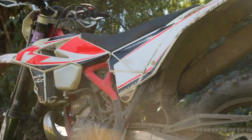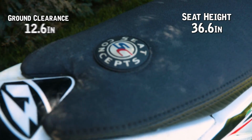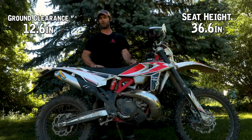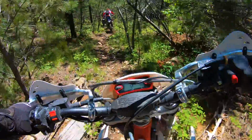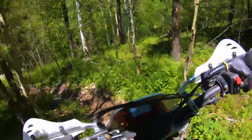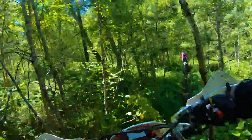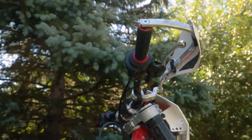It comes as stock, with pretty much all of the components that you see here, apart from this seat. This seat is much comfier, so if you're doing trail riding, forest trails, that kind of thing, this kind of seat would be a lot more comfortable because the stock one is very, very hard, which is fine for actual motocross racing or maybe a bit more competition. But if you're in the saddle all day, you're going to need a comfy seat. We've also got some bark busters here. That just really protects your hands when you're going through the woods. And we have been going through and past plenty of trees in the last couple of days. And I have to say, I've needed them on several occasions, going between trees and hitting the trunk. So I really recommend getting something like this if you're going to hit the trails.